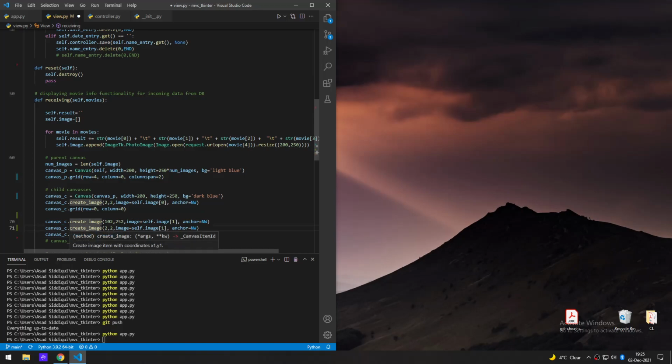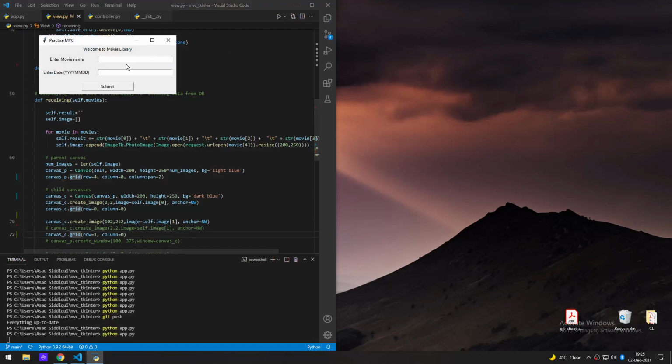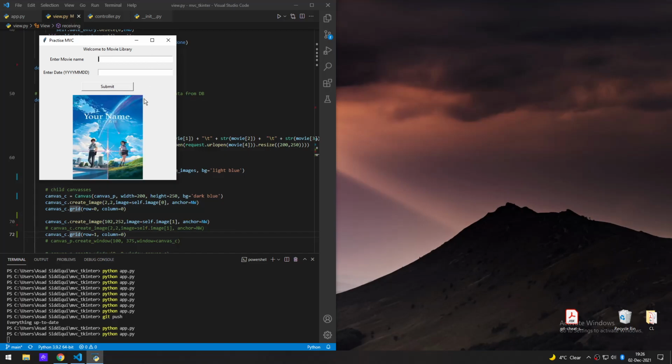Oops, there are now 2 of these guys. Why are there 2 of these guys? Create image. So this is the X and the Y axis that is relative to, and I'll explain what I'm doing here. And then image is the second image in the list. So I just got to make sure for now that whatever I type in these fields, it has to at least produce more than 1.